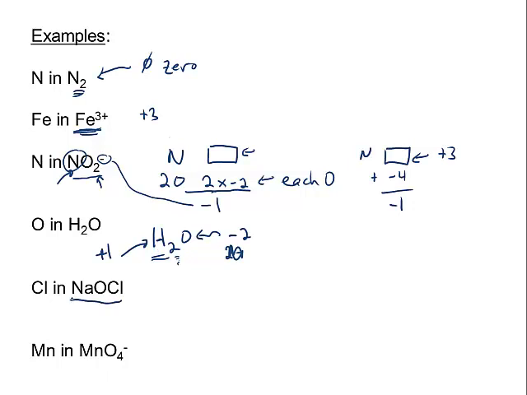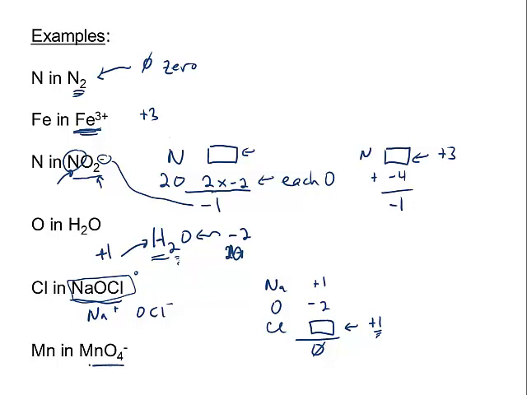This is sodium hypochlorite. It's the main ingredient, active ingredient in chlorine bleach. And so this overall is neutral, so it has to add up to 0. And you have to also recognize that it's an ionic compound, so it's Na+ and OCl-. And so the Na has an oxidation number of +1. The oxygen has an oxidation number of -2, that's the rule. And the chlorine we're going to have to find. And all that has to add up to 0. And so if you do look at that, the chlorine's oxidation number in that case has to be +1. Which is why that's an oxidant, because chlorine is normally -1, and now it's in a more oxidized state.